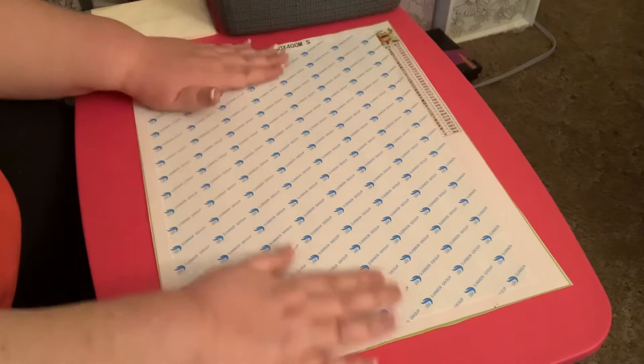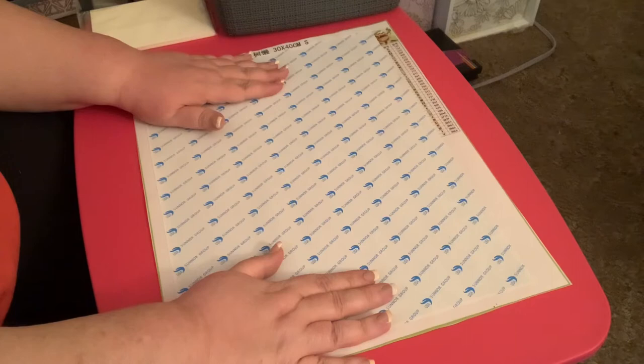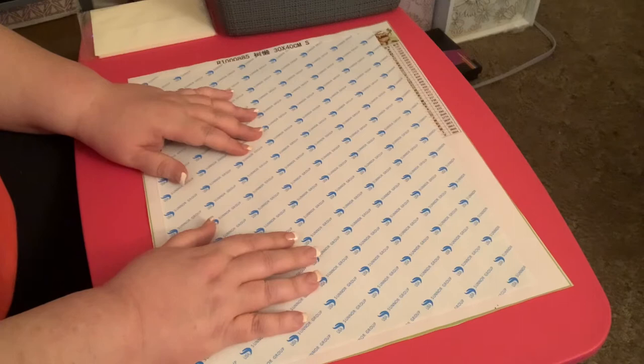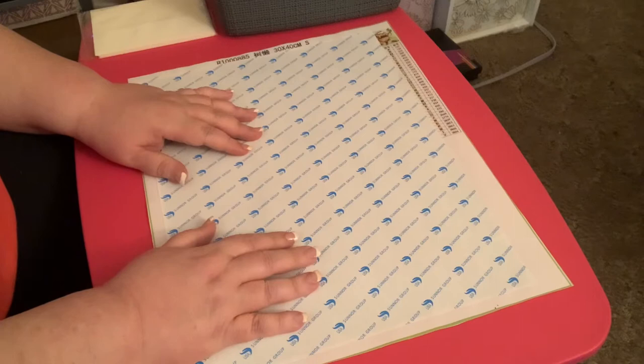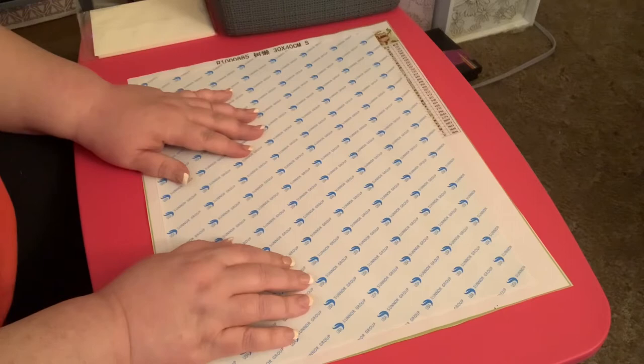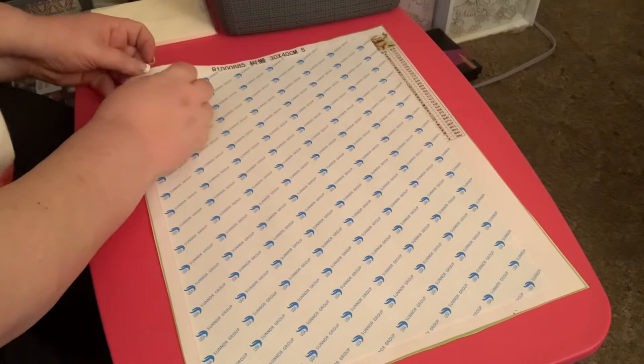The first thing I'm going to do is kit up this painting, and this will be one I do on the channel. I'll do whip and chats since it's a small one — it's a 30 by 40. I'll also give you an update on what I've been doing and what I've been working on. Again, this is a 30 by 40. I got this from Home Fun, it is a round, and there are 31 or 32 colors.